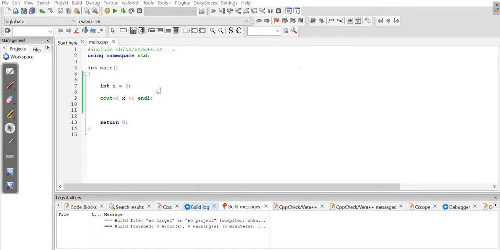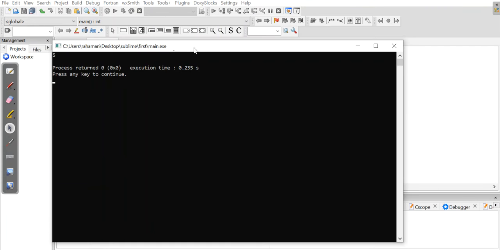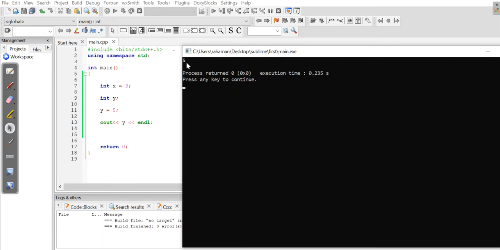Now there are two things that you can do. You can have something like this, and another thing you can do is declare the variable first and assign its value later. I have declared it first and have assigned it some value later. Let's say y equal to 5, and if I try printing it now, this will give me the result 5 only. There is no harm in that. Both are completely acceptable in C++. Now we can see that the output is coming correct, 5.